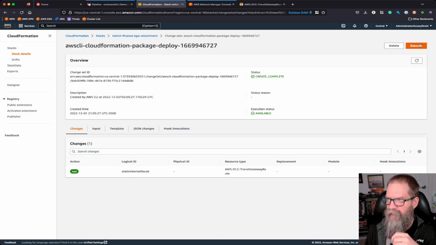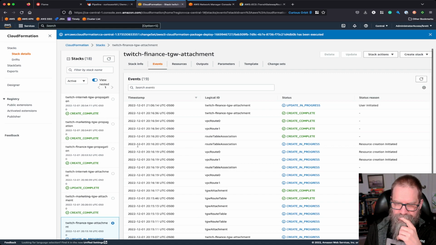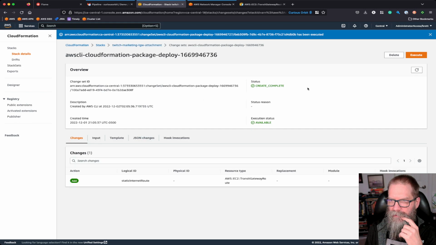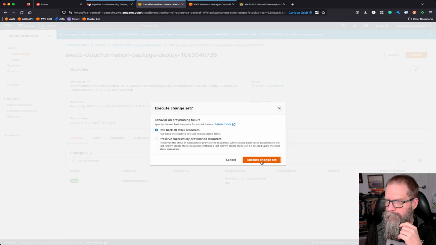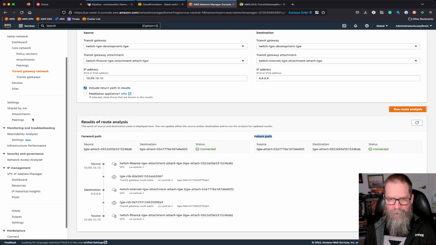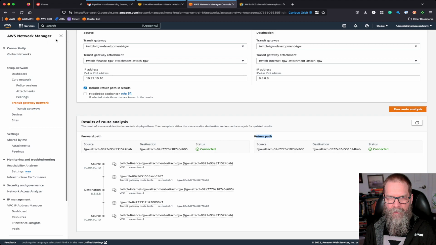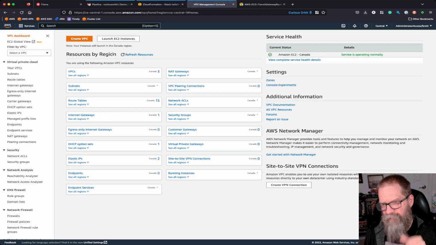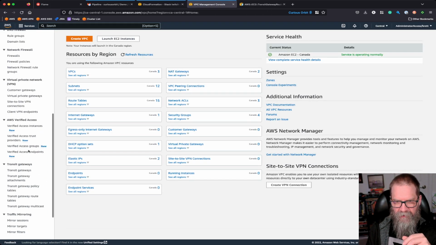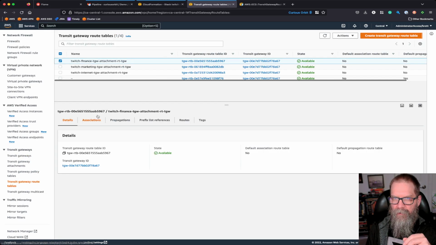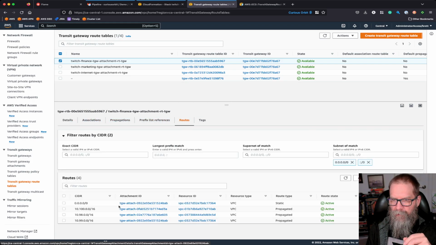So this is just their static internet route. Man, I keep forgetting they've moved this into its own screen, so I keep thinking network manager is on the VPC screen and scrolling, trying to look for something that no longer exists. Here's our route tables. There we go.